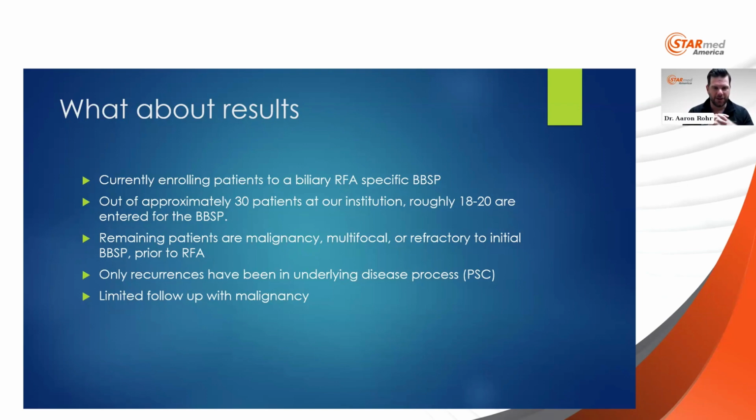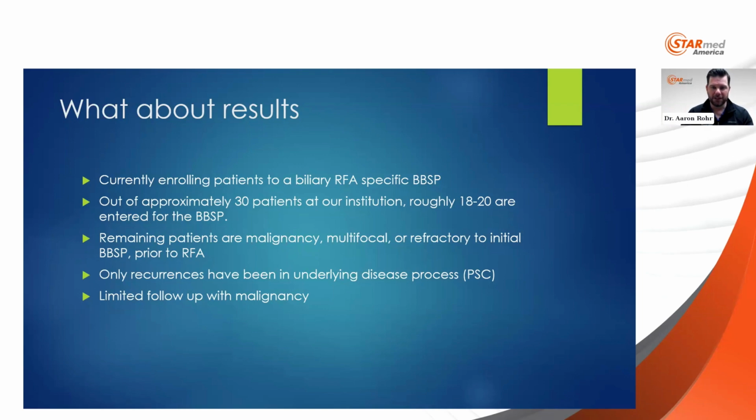say, this is the end all be all. But out of the few that did fail our benign stricture protocol, so meaning that 18 French in for over 6 months after the gentle upsizing, they still failed that with capping. I was able to ablate and successfully have them drain free.